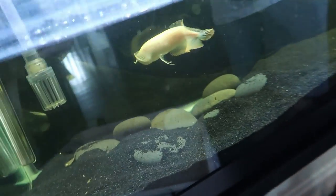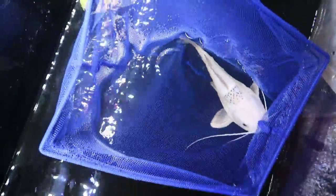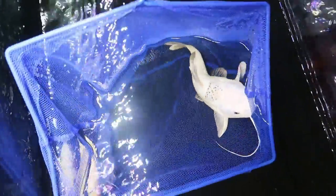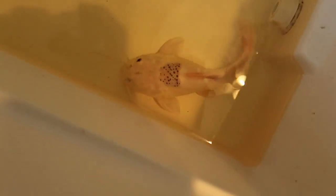Here comes Willie — our one-eyed platinum redtail who is an absolute monster. We got him when he was literally two inches. Look at this fish right here — look at this absolute tank. We got him when he was as thick as his body length when we bought him. Such a sick fish. He's bigger than my hand. He is going to get so big, and don't worry — the 125 is not the final destination. He's going to go right into the pond once he gets too big. Gotta get that black spot off him though.